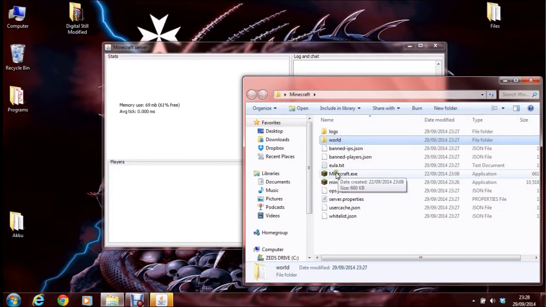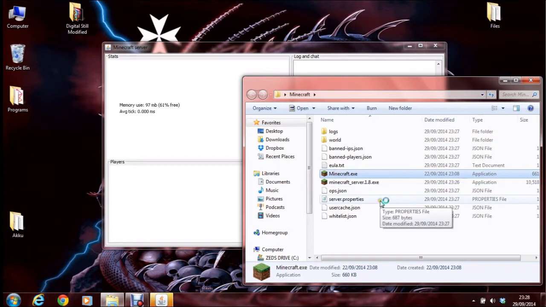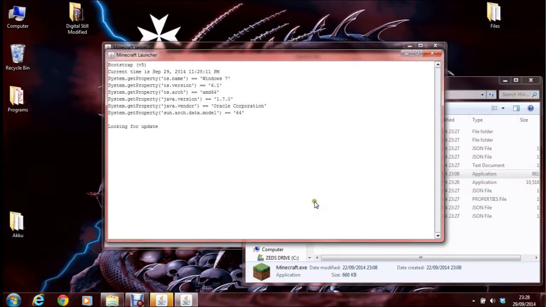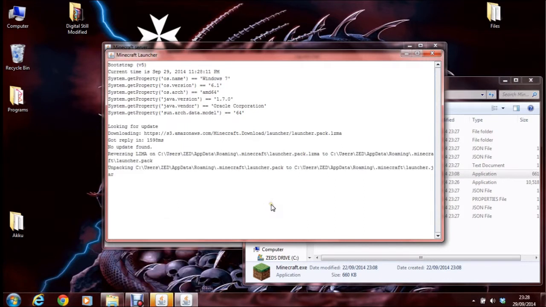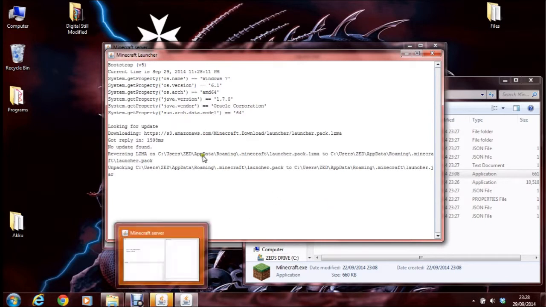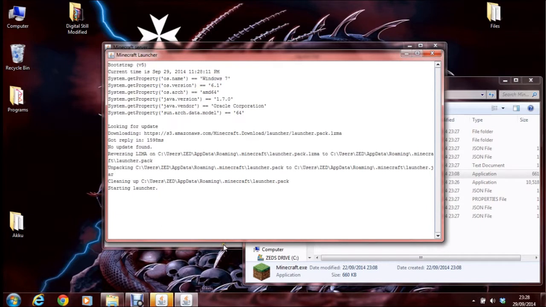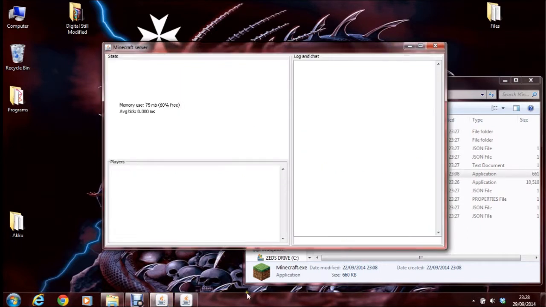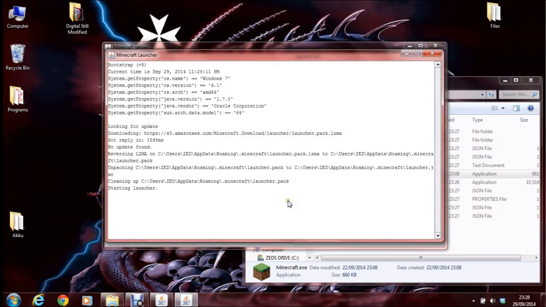So now what you want to do is open your Minecraft. Now the launcher checks for updates and downloads any extras. Starting launcher.